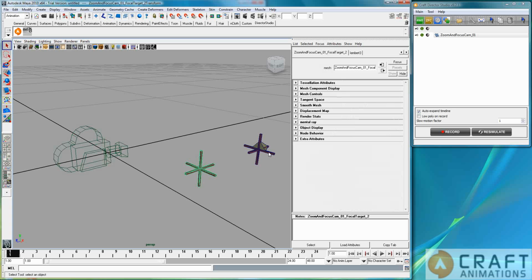Okay, so what are these two crosses here? Well, since they are red, and red usually in Craft Director Studio means that you parent it to something, you link it to something so that it follows something else. So let's just imagine this now. You have two cars following you in a car chase scenario, and you want to refocus between those two cars now and then. And you want to, in the moment, say, okay, focus on the other. Okay, back to focus on the first one, and so on. So that's one part of this camera, to be able to focus between these two points. And the second part is, of course, the zooming, which you do in different ways with this camera.